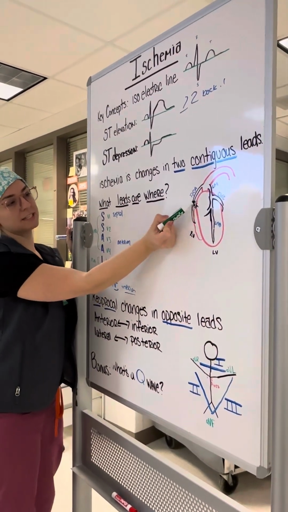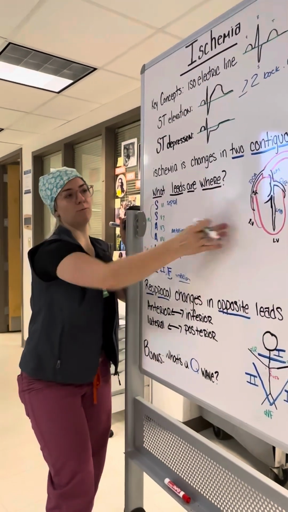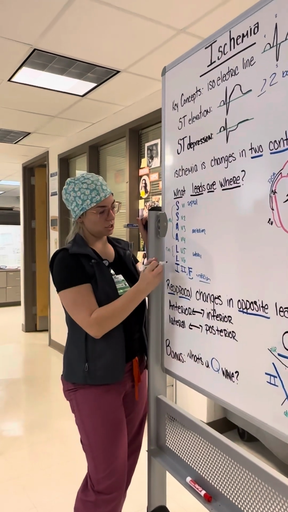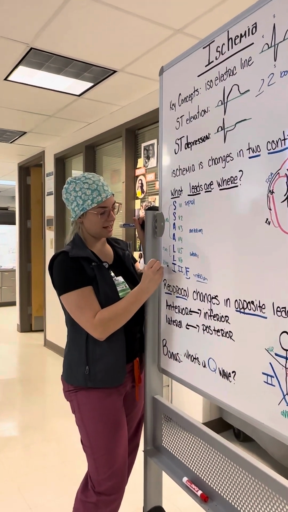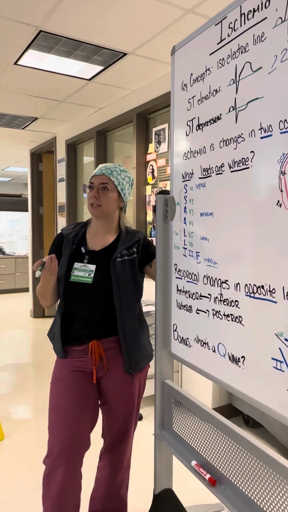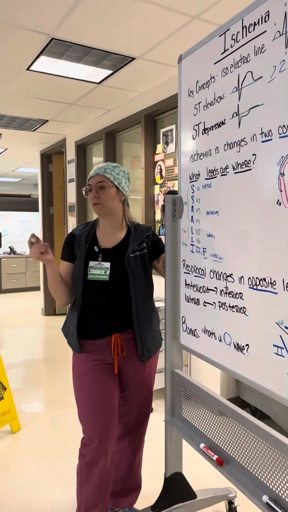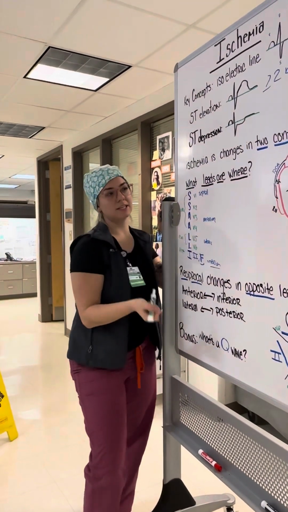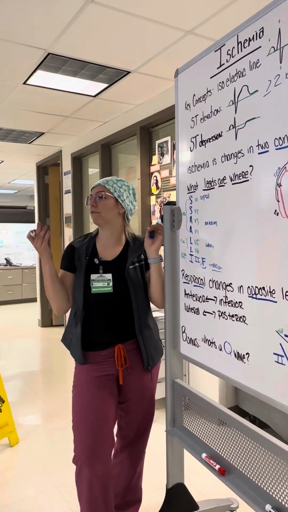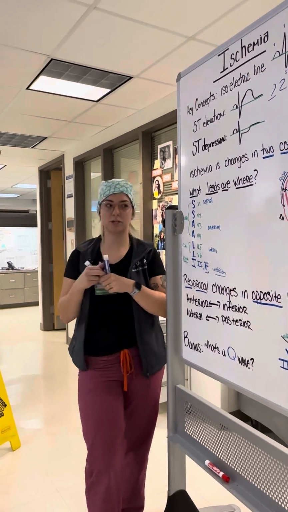And then your RCA comes off the other side. It feeds your sinus node, and it feeds your right ventricle, which is the inferior, because the opposite of anterior is inferior. So that would be your RCA, and also your sinus node. Whenever you have somebody who goes into a first degree heart block or second degree type 1 and 2, it's an issue with your sinus node. A lot of times your RCA infarcts will also have conduction issues because that sinus node is being damaged as well.